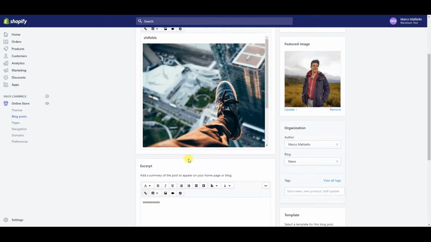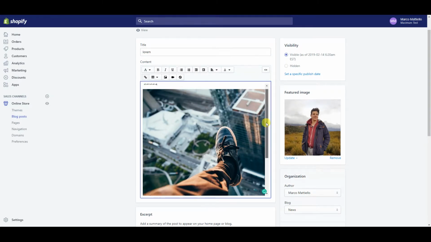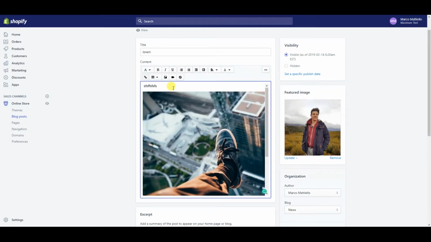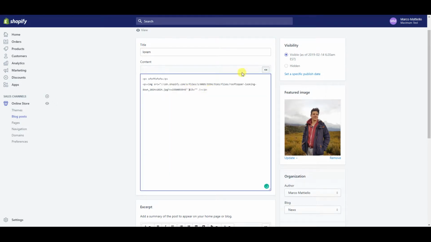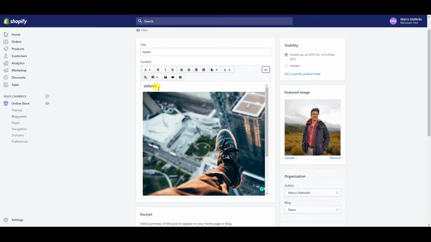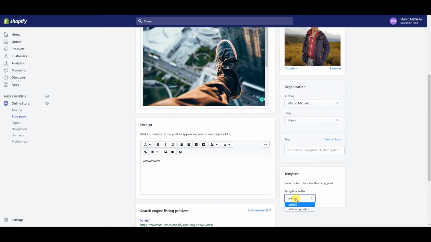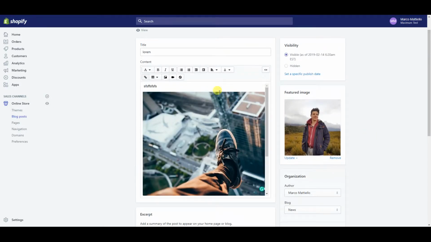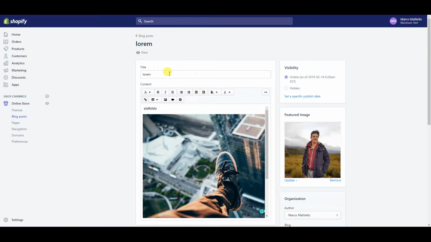You just put a title here. The default blog editor of Shopify is quite basic, so it doesn't allow you to add a lot of elements, a lot of custom design, at least if you know how to code, to insert the code here. So for a developer there are a lot of different ways to do it, which can be to apply here a custom template and to do it all by custom template, etc. But this is a basic tutorial, it's not a pro tutorial, so I will go for the normal solution.